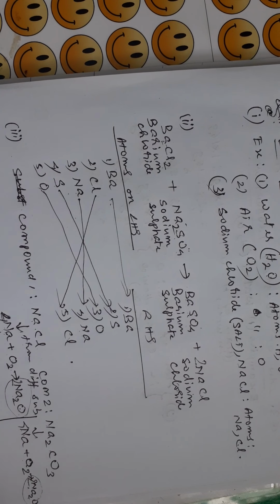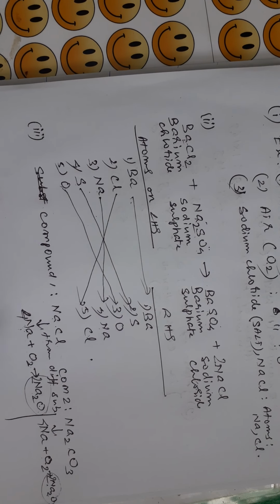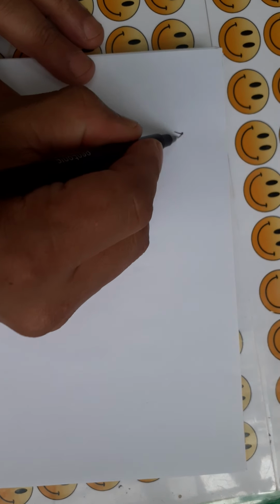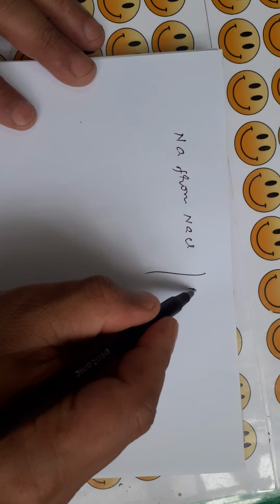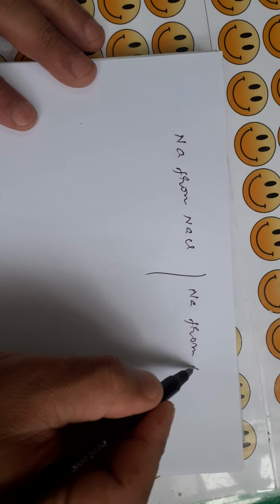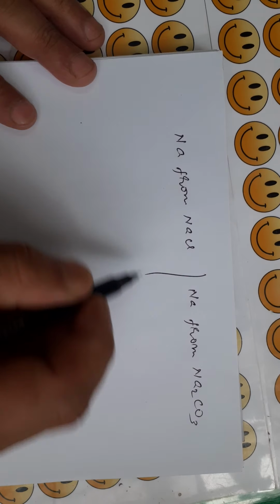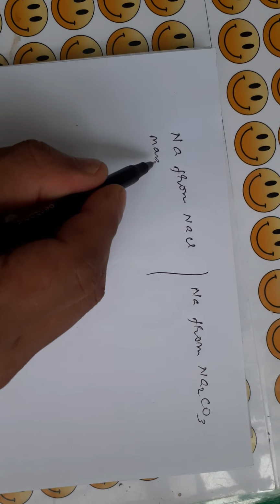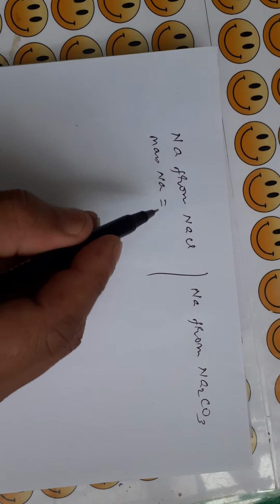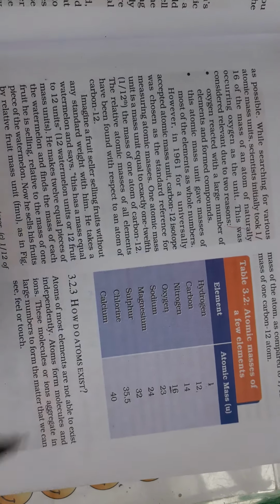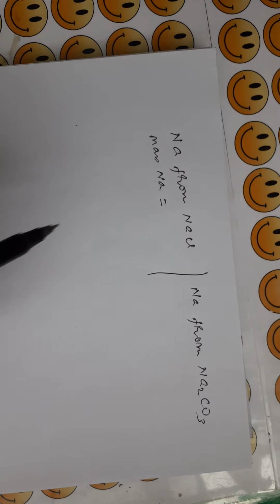See here. And then mass, same mass, they say. So now you take this sodium again. Sodium from the first one. Take out the sodium from NaCl, and then take the sodium from the next compound we took, sodium carbonate, and you find the mass of the Na from NaCl. Mass of Na in NaCl will be, go to page 37 of your textbook here, sodium 23 grams.